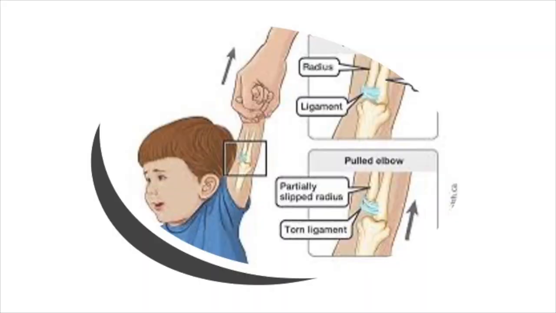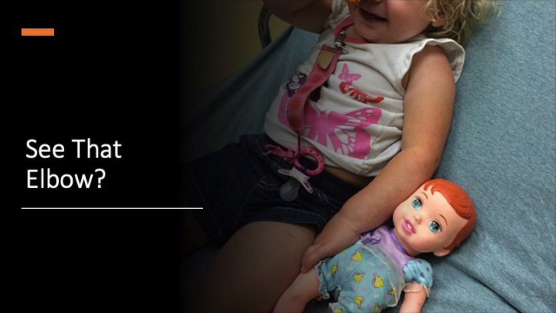If you give a pull to the child's arm, there's a tendency of the child's radial head to sublux out of the annular ligament, and that is called a pulled elbow. Do you see this elbow in the image? You will classically see the child keeping one arm on its side, not allowing anybody to touch it, not moving it, while the child is undisturbed, quite happy, moving the other arm and interacting normally. However, the child keeps the affected arm in a steady position, not allowing anybody to touch it.